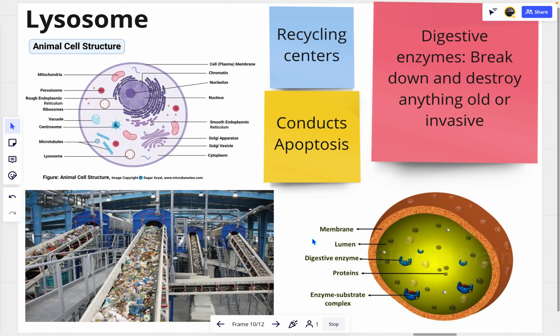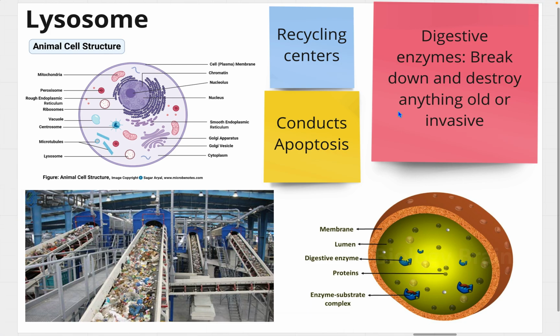Alright, the second last one I want to explain to you is the lysosome. These organelles are the recycling centers of the cell. They contain digestive enzymes in order to break down excess or worn out cell parts, and also to destroy viruses and bacteria. And finally, if the cell is damaged beyond repair, lysosomes can help it to self-destruct in a process called programmed cell death or apoptosis, which I explained in my previous cancer video.